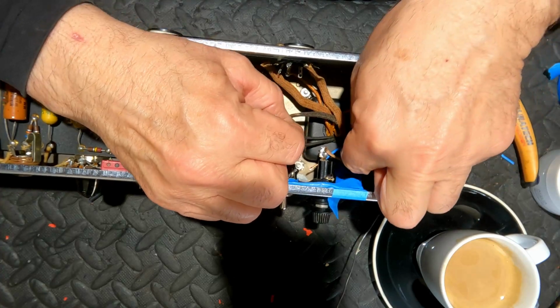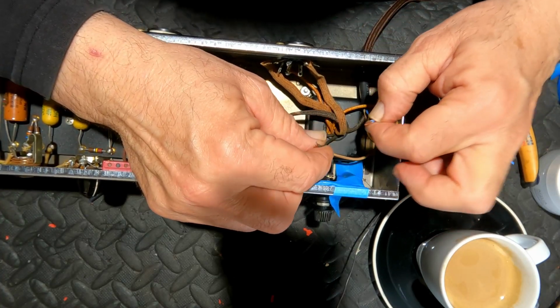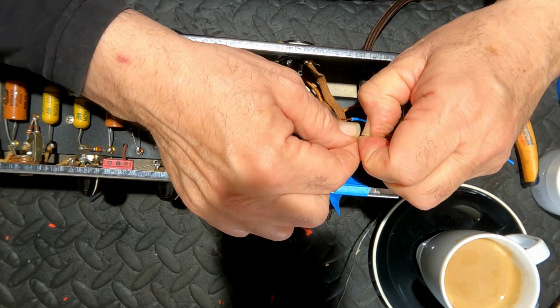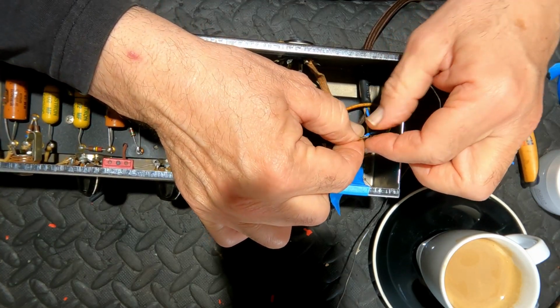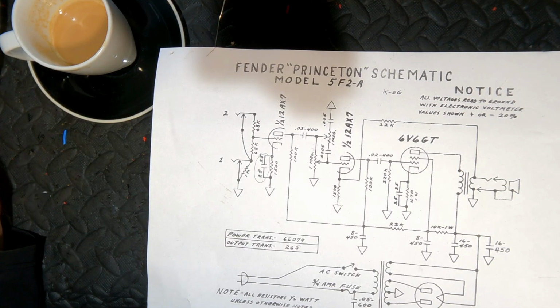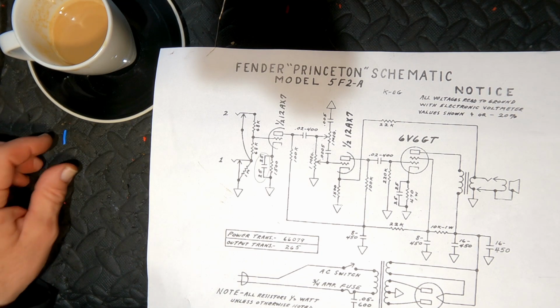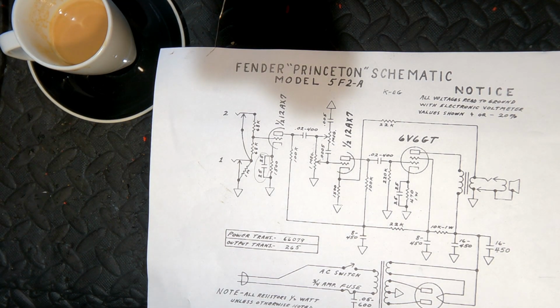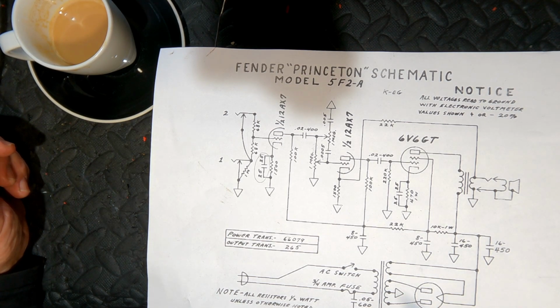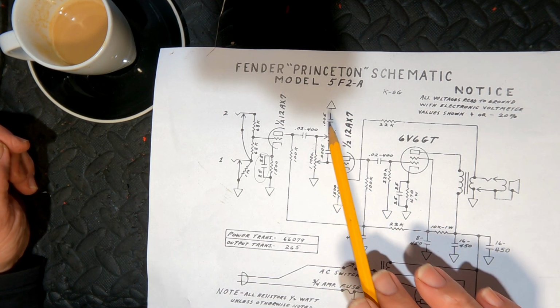And I will also directly connect the neutral to the transformer. In the Tweed era, the Princeton models were more closely related to the Champ. Main difference being in the earlier Champs there was no tone control. Here we've got a tone control.